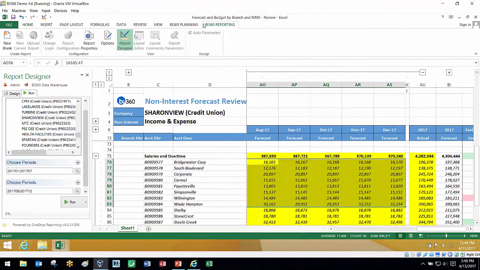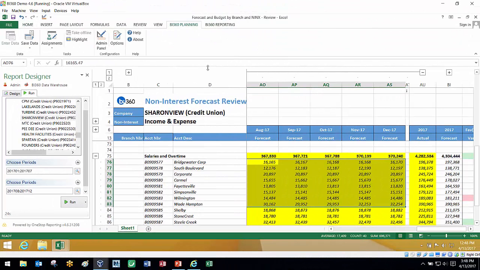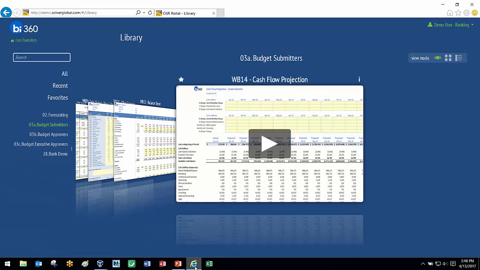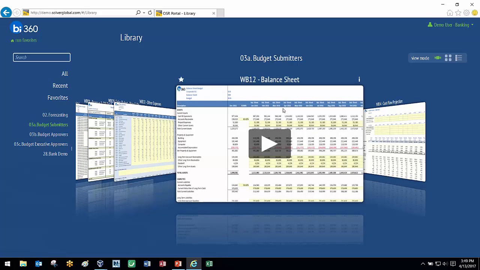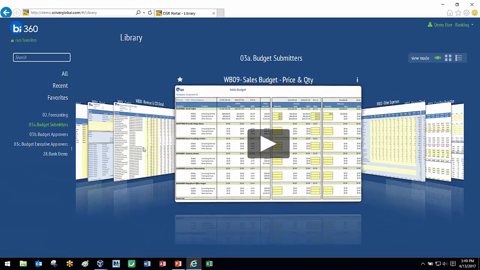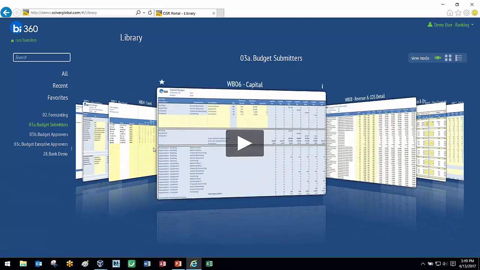Now you'll notice these are Excel add-ins, and you can continue to stay in Excel. But we have a lot of clients that just don't want to load the add-ins on each person's desk. There are many folks doing budgets, changes to forecasts, etc., and they'd rather use the web portal. That's fine. You still author all the templates in Excel, but then the way you deploy it is you deploy it out on a web server. And folks just simply log into the server with a URL. It'll prompt them for their user ID. And then you'll have a catalog of reports dealing with balance sheet, loans, deposits, you name it, other expenses, all sorts of templates out here to choose from.